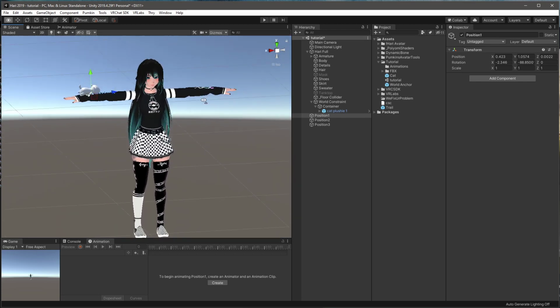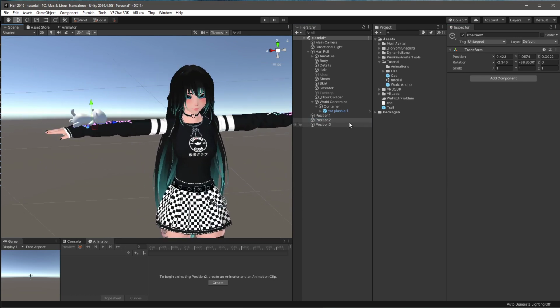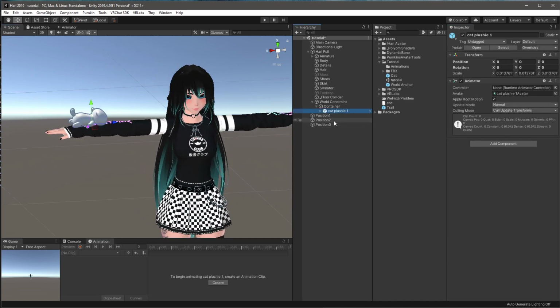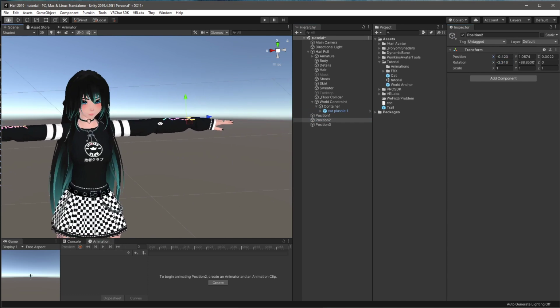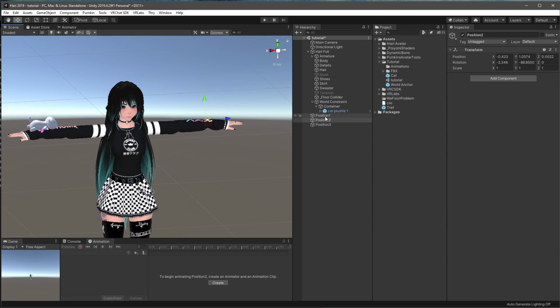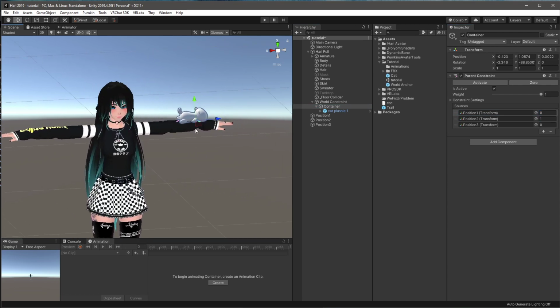So now what I'm going to do is click these little 3 buttons here and hit copy component. I'm going to hit position 2, and I'm going to paste component values. And then just to check, or rather I need to go to X position and hit negative. That's going to flip it around. We're going to have to change the rotation as well. And now just to test the other position 2, now we have it there.